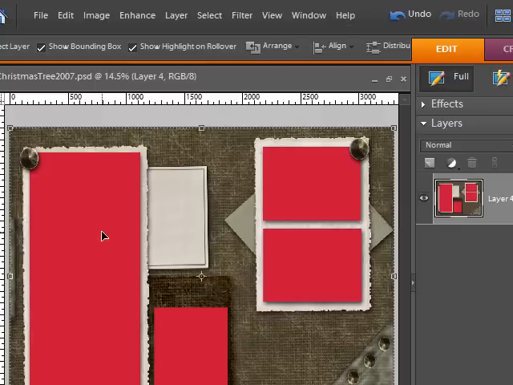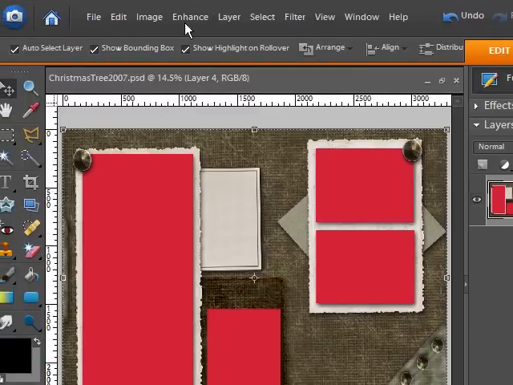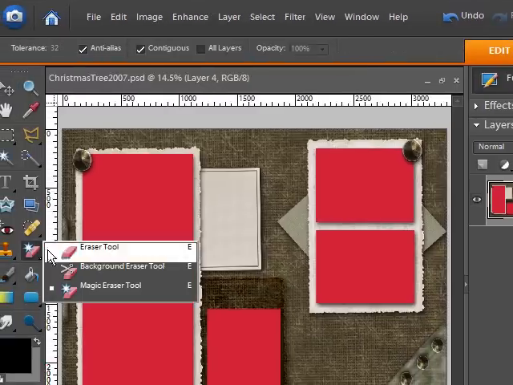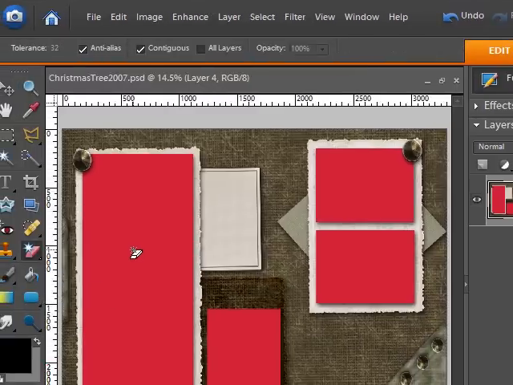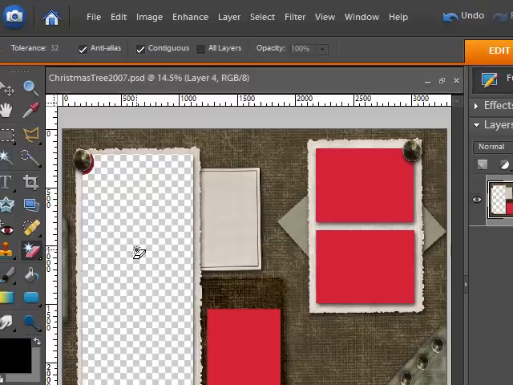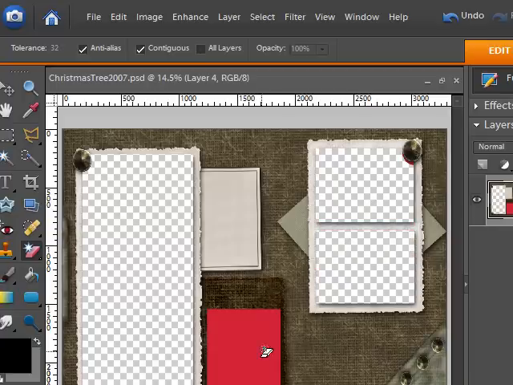Now the trick is to make the transparent areas for other people to insert their photos in their layout. To do this, I'm going to grab the magic eraser tool and just click on these ugly reddish pink areas to delete them. And I see around my brad here some of it was left, so I'm just going to grab that. I'm going to click on all of the areas.